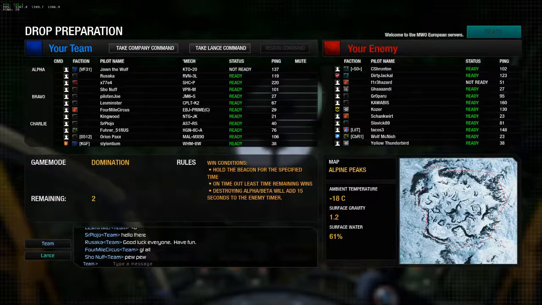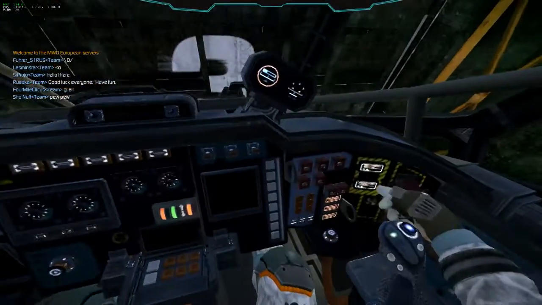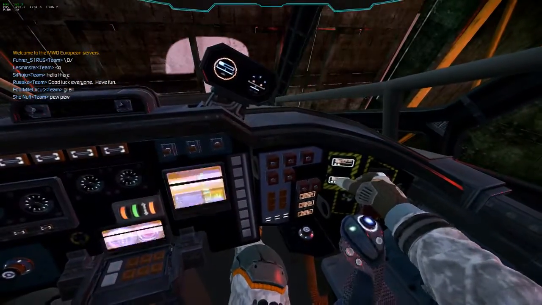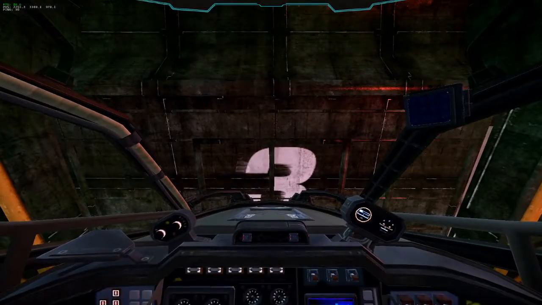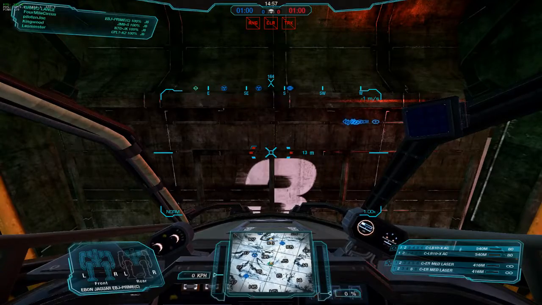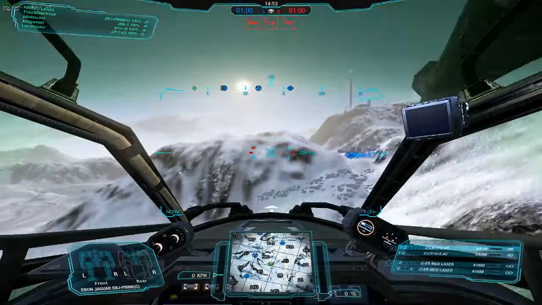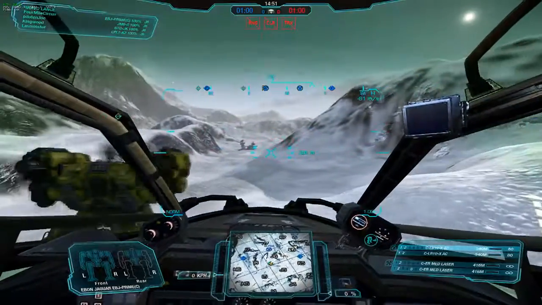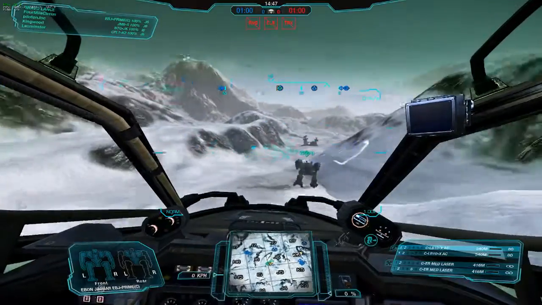Back for more. Okay, here we go. We're dropping into the Alpine Peaks. It's another quick play, so it's 15 aside again. But this isn't taking place in the persistent universe, so it's just for kicks, hot thrills, and money for mech parts. And again, it's another Dominion, I think it is, not Domination. That's where you have to capture the points, basically.